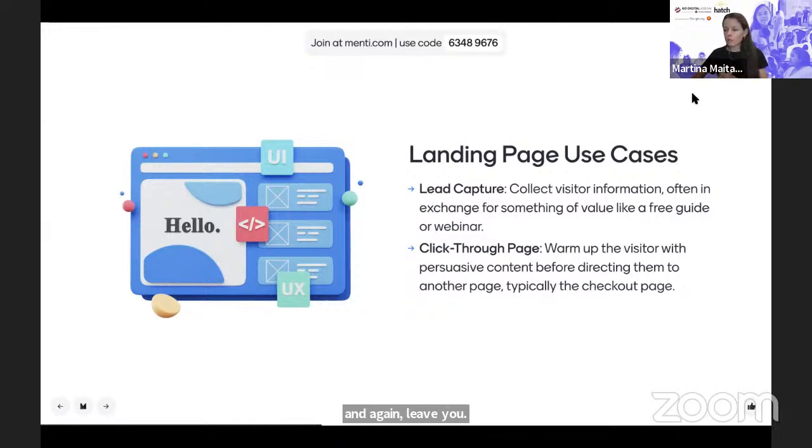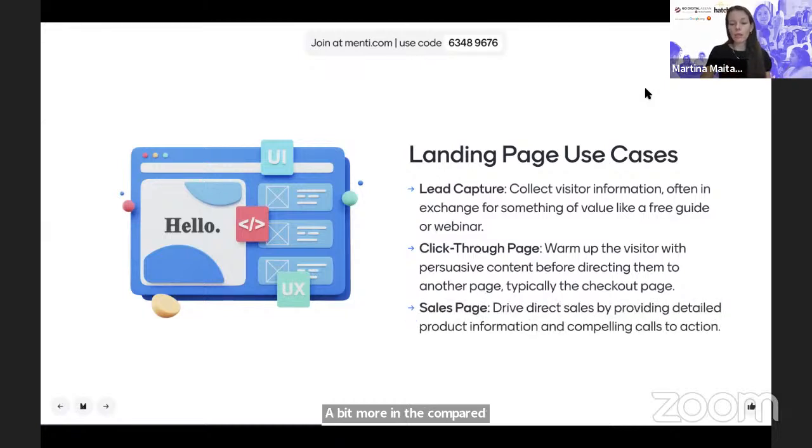You need to be persuasive. That's quite nice. It doesn't mean being extremely salesy, but explaining very well what the purpose of your service is, what your product is about. So with the landing page, you have the possibility to do that a bit more in depth compared to a more explorative homepage.